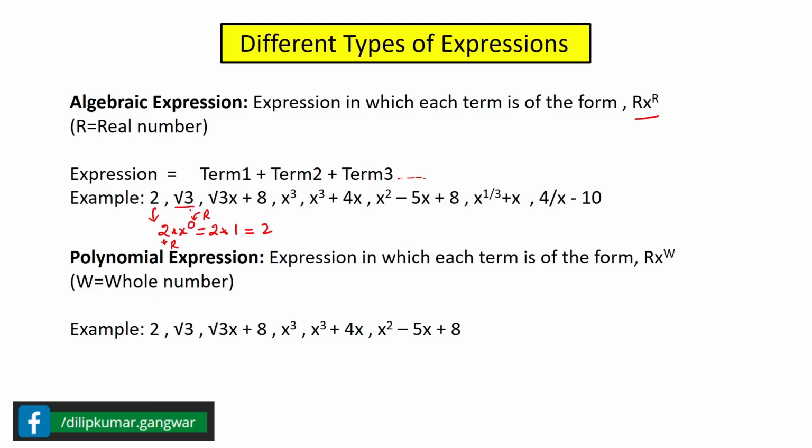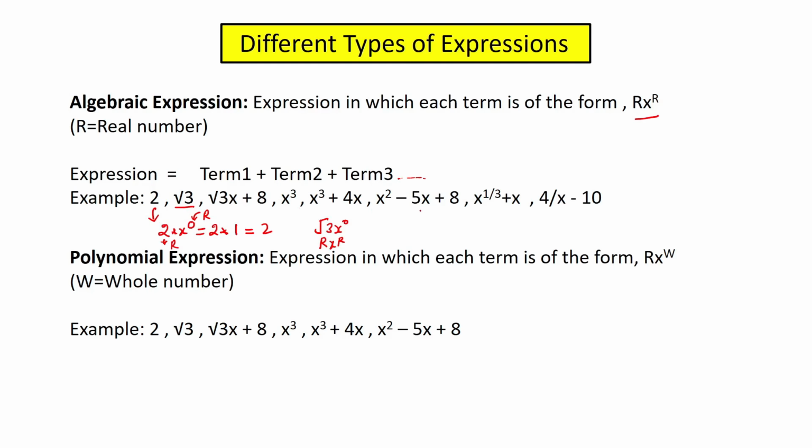Likewise, we have root 3. Again, root 3 can be written as root 3 x to the power 0. That means this root 3 is a valid algebraic expression because it can be written in the form of r x to the power r form. Likewise, all these terms are algebraic expressions.